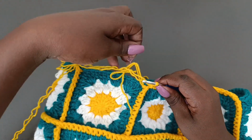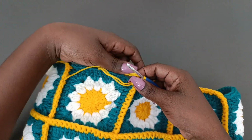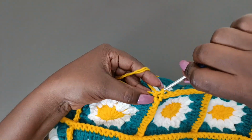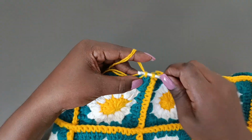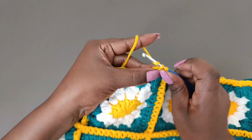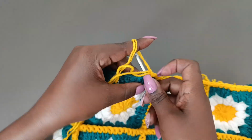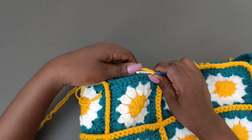Then we skip the chain 2 space on the next square and work on the double crochet, on the first double crochet after the chain 2 space. We're going to work 5 single crochets, 1 into each of the 5 stitches that follow over there. So that's 1, then we have 2, and then we have 3, 4, then we have 5. After the 5 single crochets, we skip.